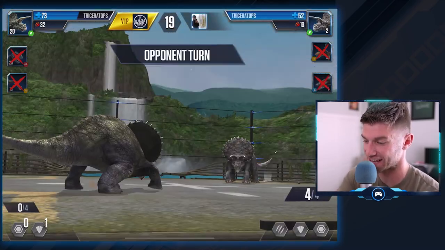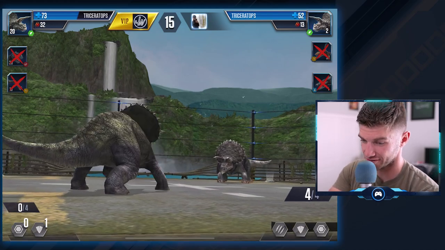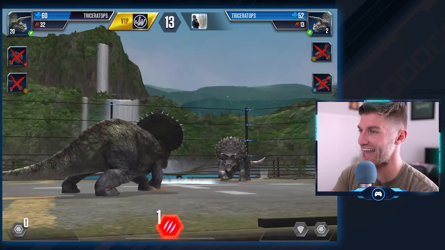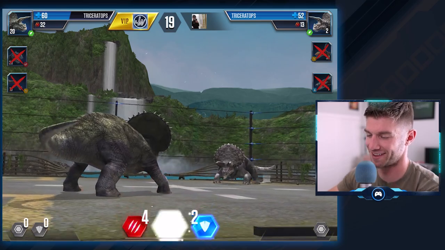We got a Triceratops. If he uses all 4 points, he'll only get 3 actual... and we'll probably live. Actually, I think we got this. Maybe. Yeah, we got this. We're good, we're good, we're good. Because all 4 will kill this guy. Right?